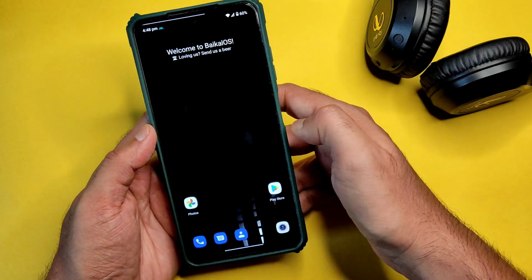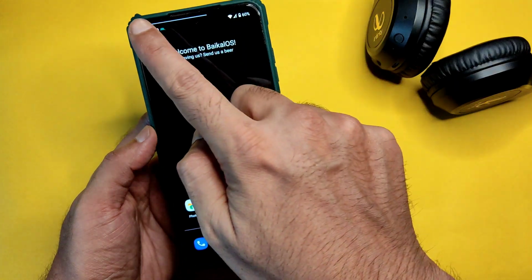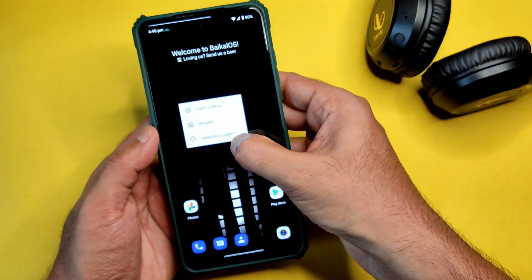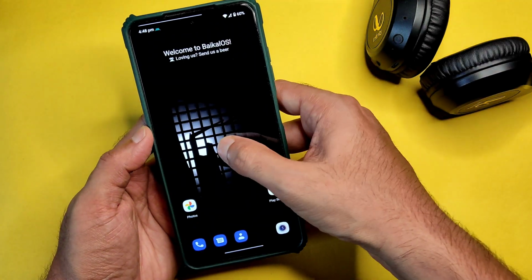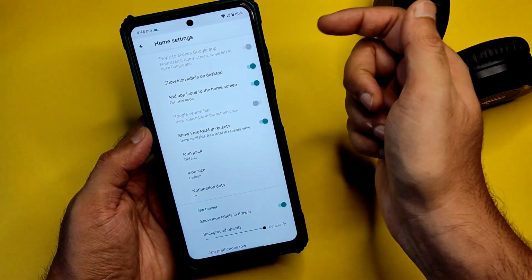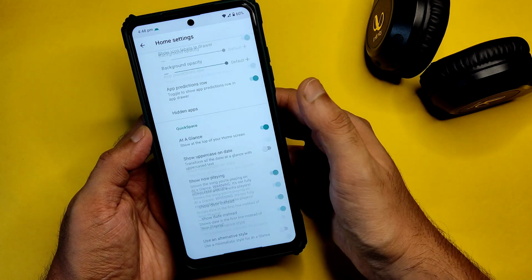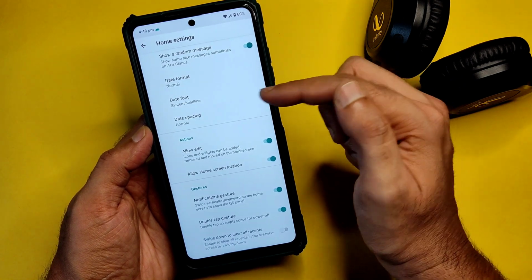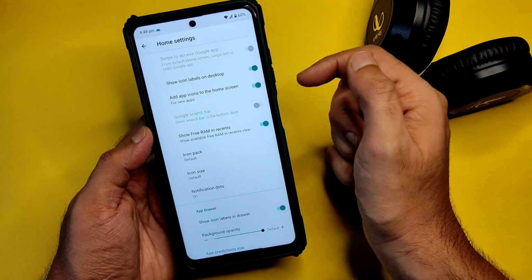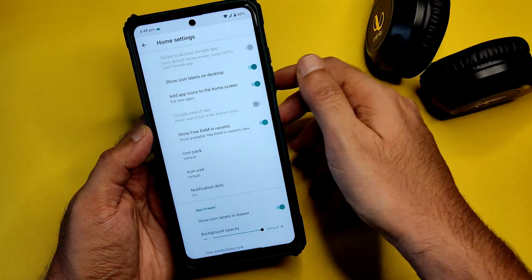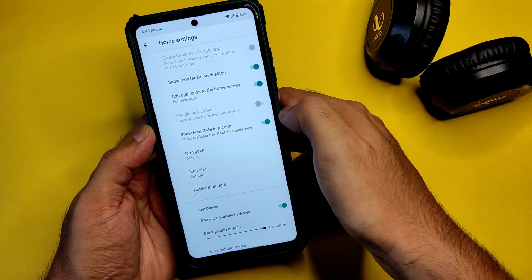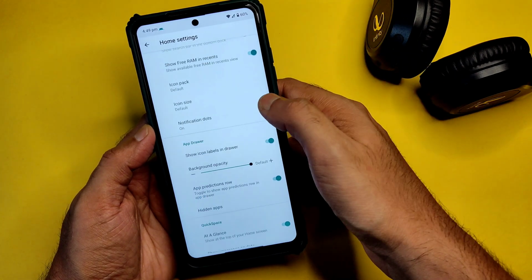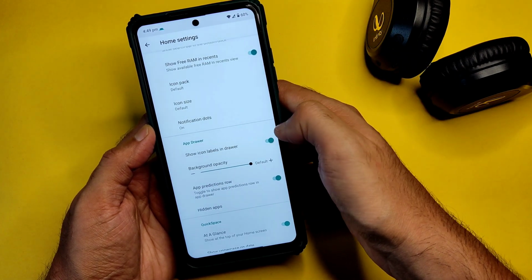And this is how the live wallpaper looks. Let me press here, and this is the battery bar you can see here. Let me press here and go into the widgets. It's an Android 11 build, so we don't expect Android 12 widgets. And here comes the home screen settings. There are plenty of settings and customization, and some of the important customizations are also available in this ROM. You can see here, show free RAM in recents. You can enable or disable it from here, like icon labels in drawer.